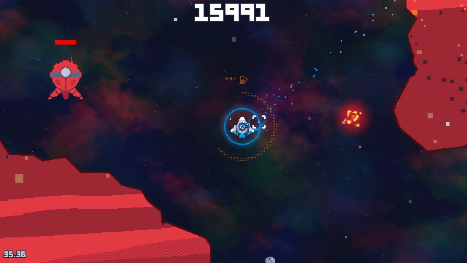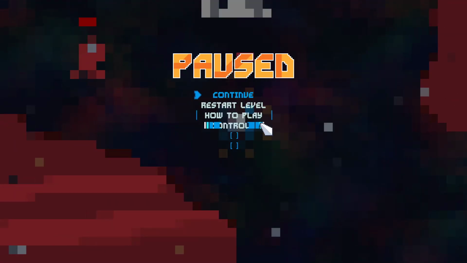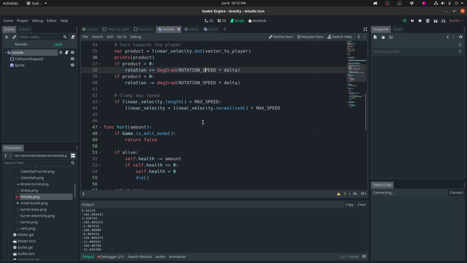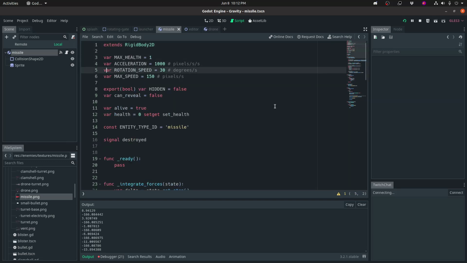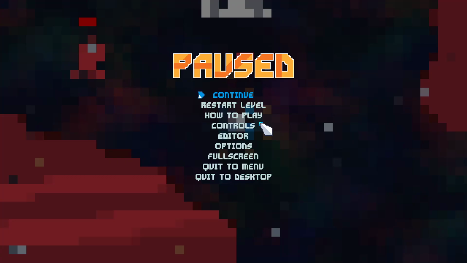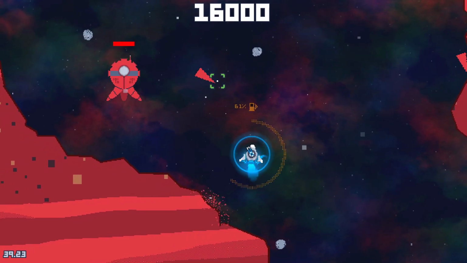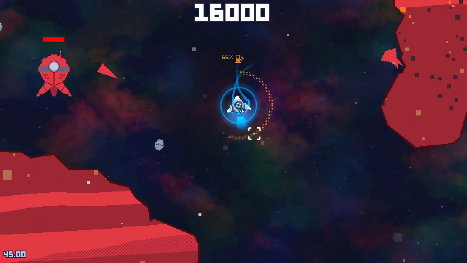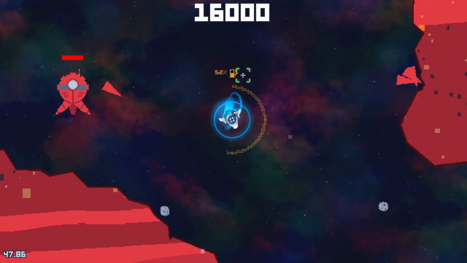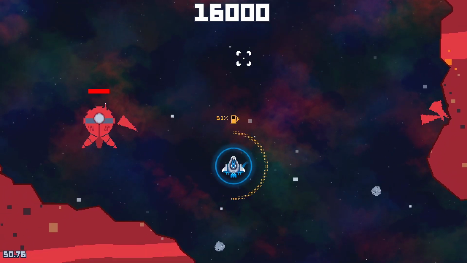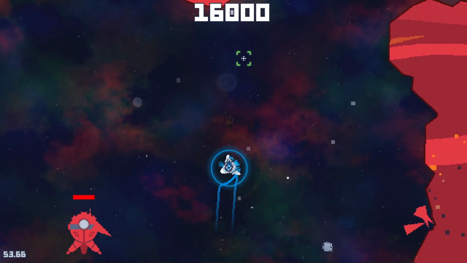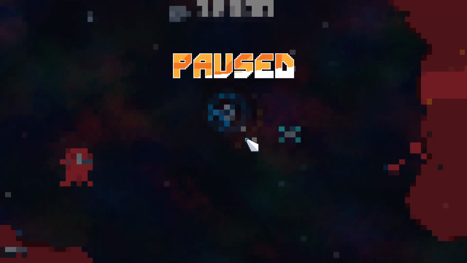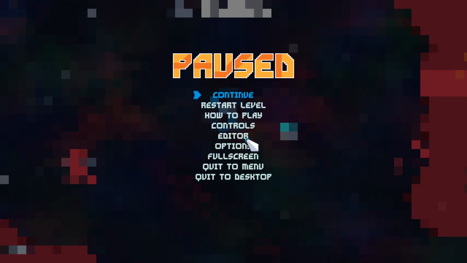Alright, so it's not turning. Let's see. Let's change this to something big. Interesting. Look, it's changing when it gets to the right of me or to the left of me. But it doesn't matter if I'm above it or below it. Right? I'm not sure what that means exactly.